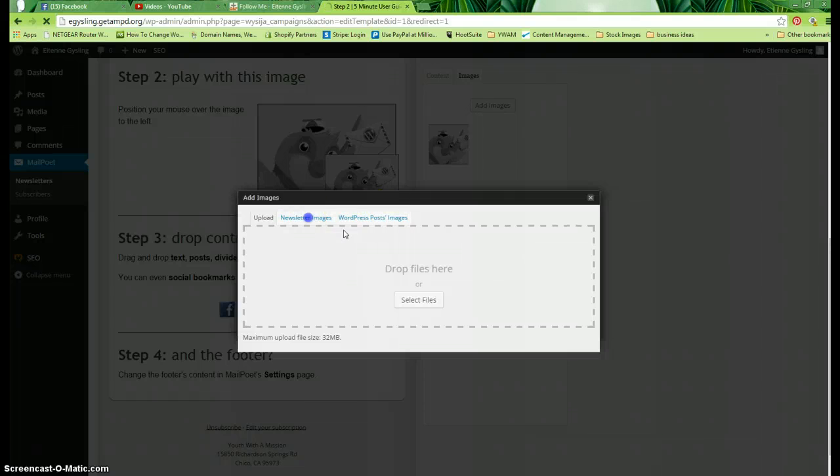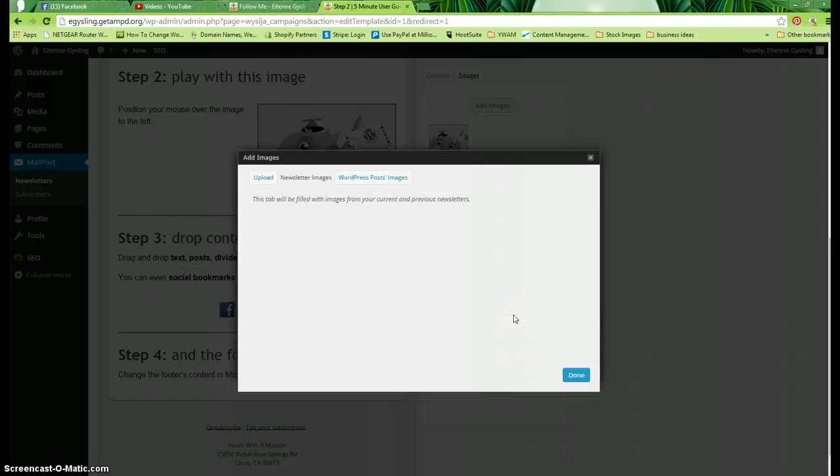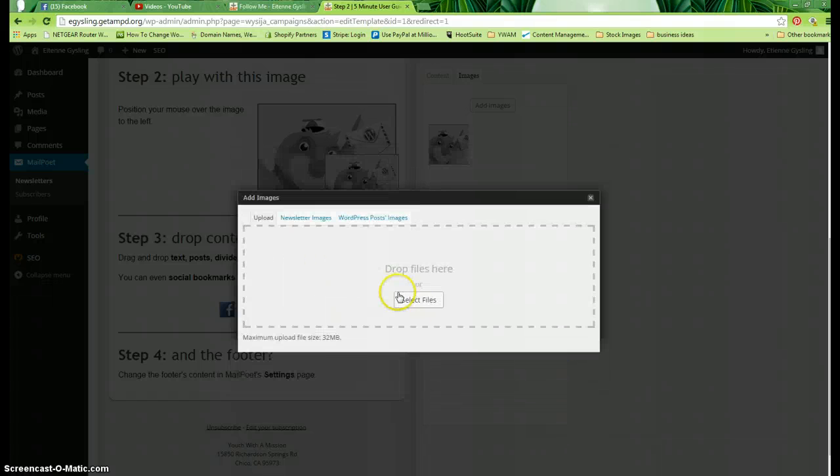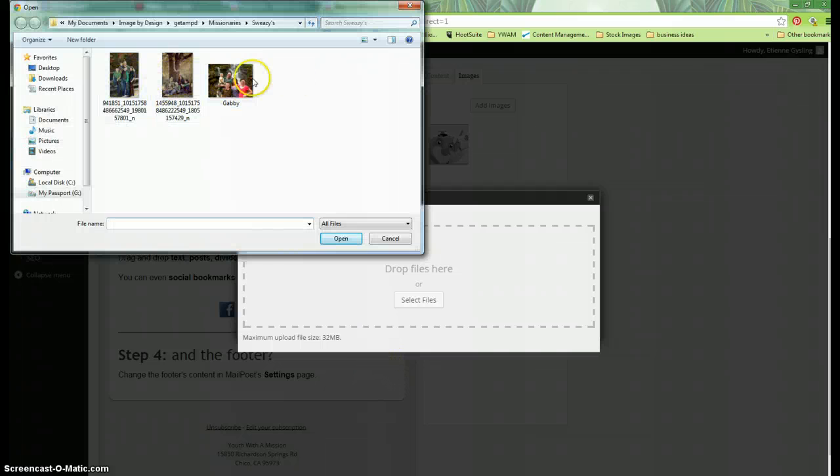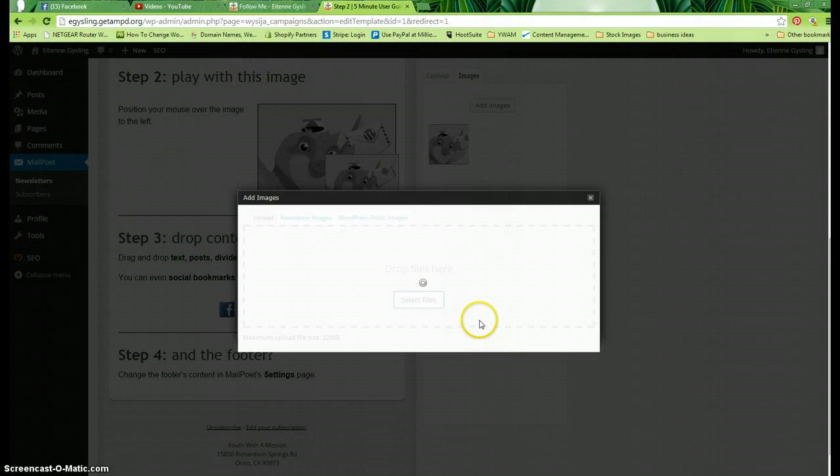Let's see what their newsletter images have. And they don't have any. So let's go to upload. Select file allows you to browse different photos. I'm just going to grab this for the sake of showing you. This is the same on the media file. If you don't want to drag and drop it in, I could drag this over and drop it in here, or I can click on this and click open. Either method's going to work to get your image in, and this is the same as in the media files.